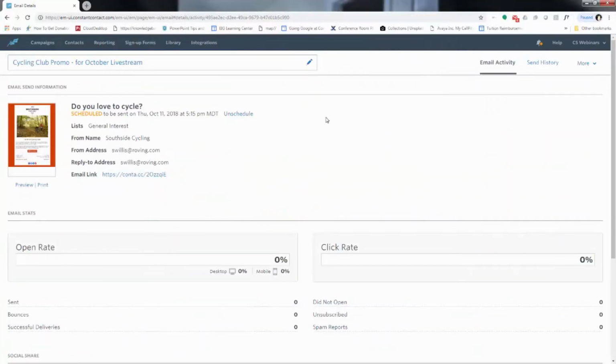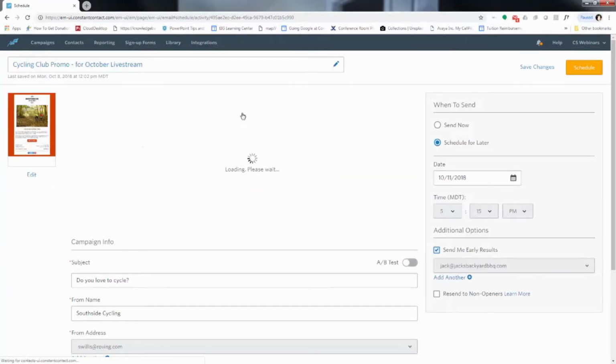All right, let's see. What if I'm not using your RSVP block? Does it still look for dates in the past? So the only thing it looks for dates on is the RSVP block and the Eventbrite block, two of our action blocks. It won't look through your text for anything that you've put in. Let me go back to Constant Contact to show you something here. Let me show you where to find those blocks so you know specifically what I'm talking about. So I'm going to unschedule this so we can go back. We'll come over here to edit.